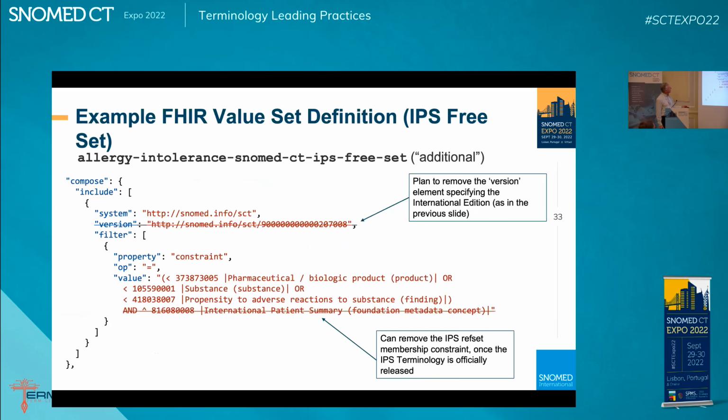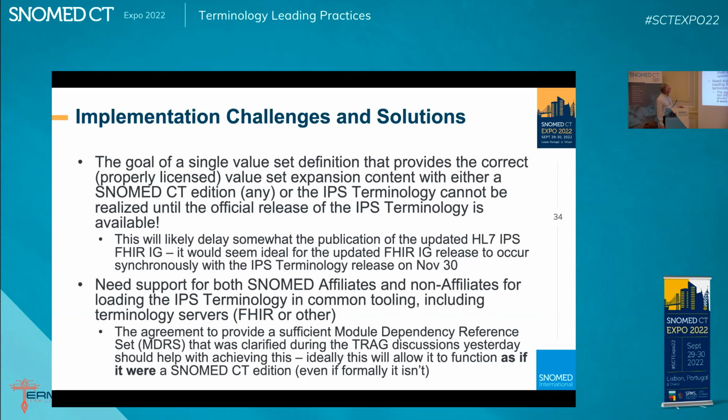We also have a reference in some of them to the actual IPS refset, and we'll also be removing that, again to make it as flexible as possible and have the need for only one. Anyway, on the timeline, we're hoping to publish this very soon.